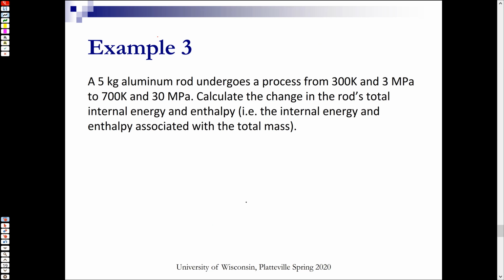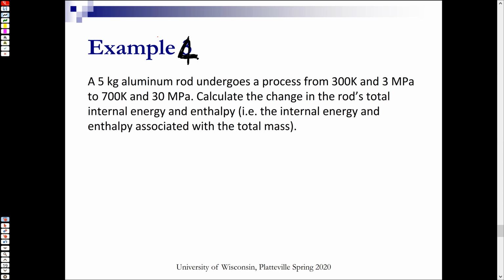This is example, oh, my apologies, this should be example 4. Okay, let me correct this one. This is example 4, here we go. I actually added one example, so I'm going to upload this new presentation file with the notes on it on Canvas so that you have the notes as well.